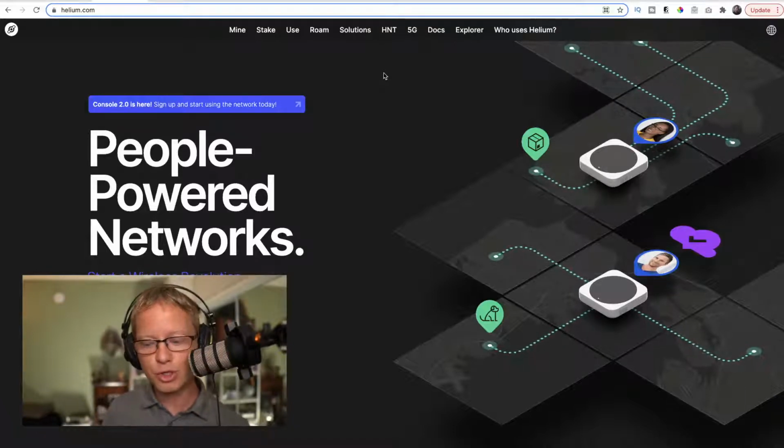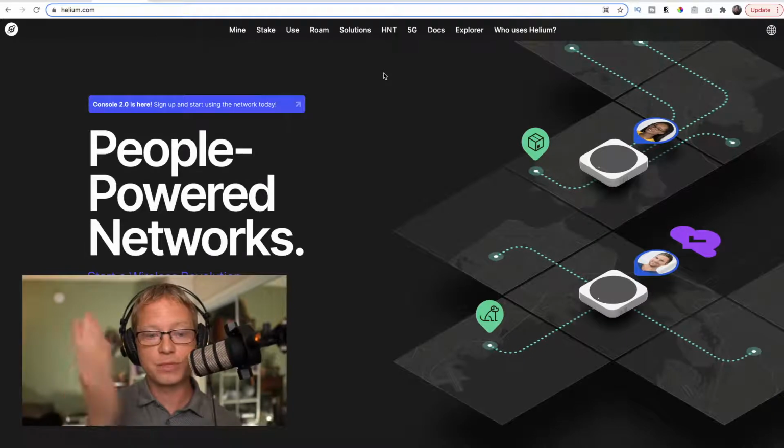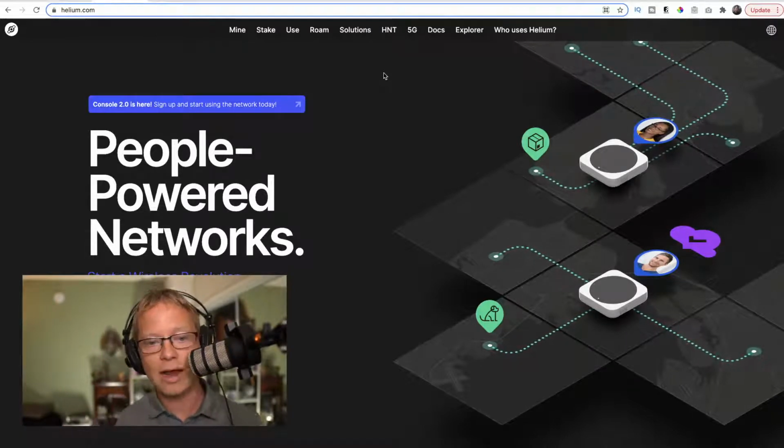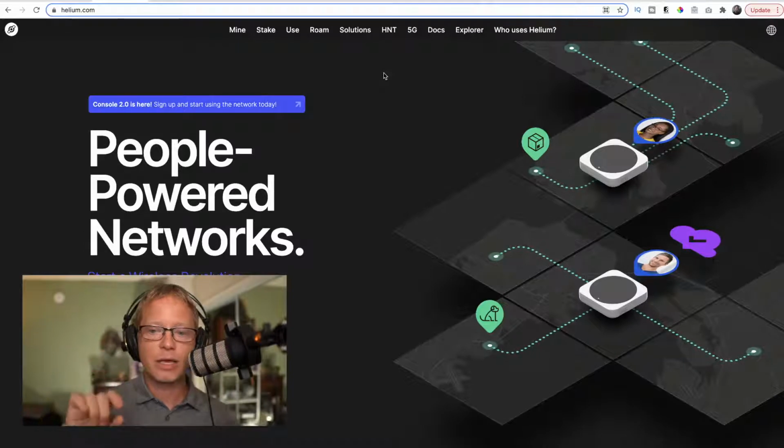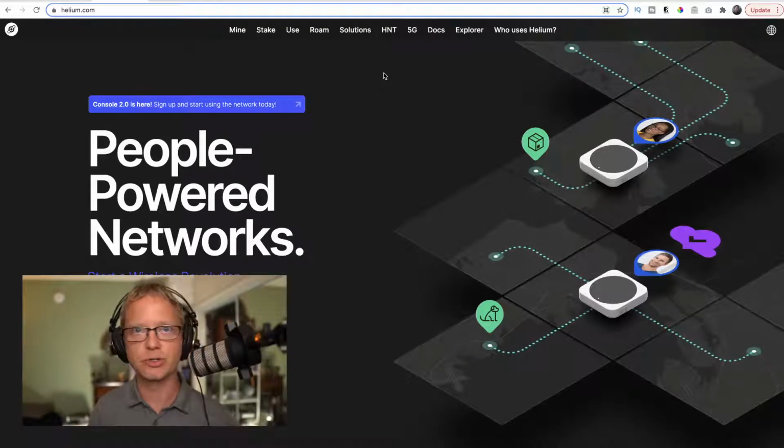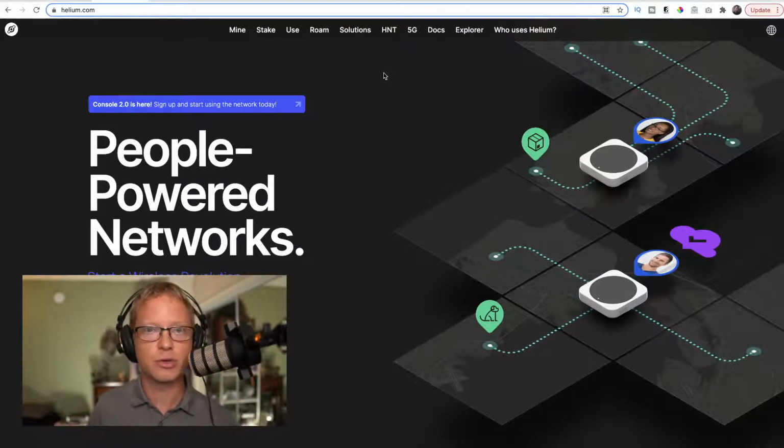So you would have something like this, which is called the People's Network. The People's Network is a set of wireless hotspots that you could place in your house. They ping things like those scooters that are everywhere, the little Bird scooters or the Lime scooters. Those scooters send out very low energy signals.